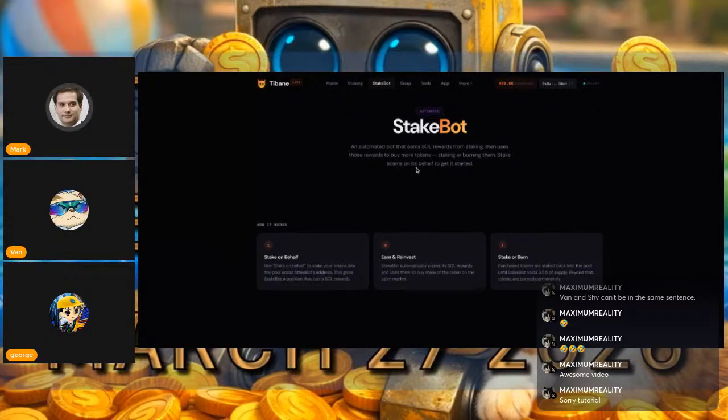Yeah, so now we have a small introduction. Yes, you can go to Tibane Labs, Tibane.net/stakebot. That's probably the link, right? Yes, Tibane.net/stakebot. There you go. And if you want to monitor what StakeBot's doing as people start deploying him, you can go to SoulScan and type in stakebot.soul. That's where he's at.